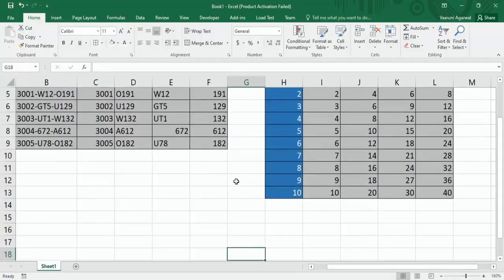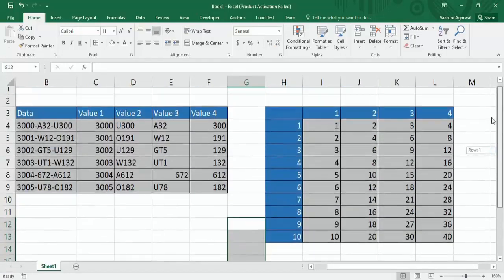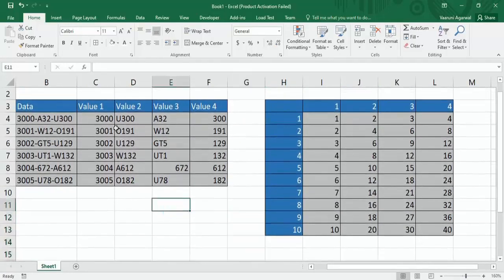Here we have some data available with us, and we have 4 columns: value 1, value 2, value 3 and value 4. The main thing here is that some of the data is given to us, and in the value 1 column we have got the first 4 digits of this data. In the value 2 column we have got the last 4 digits.